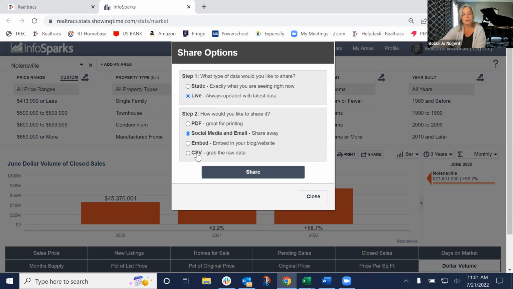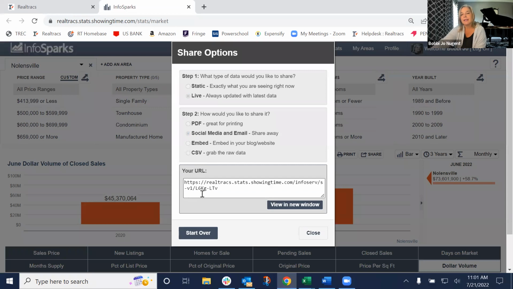And then we can see here those options of sharing. So are we sharing via PDF document? Are we sharing, again, social media? That's what's selected. That's what's most common. So I'm going to leave social media selected. I'm going to hit share, and then it gives me this link. Now I can take this link and copy and paste it into Facebook, but here's what I think is the easiest way to go about this one.